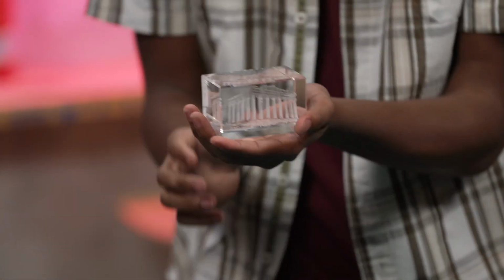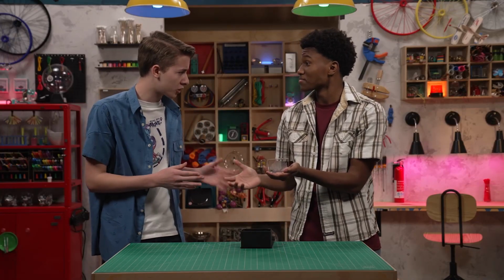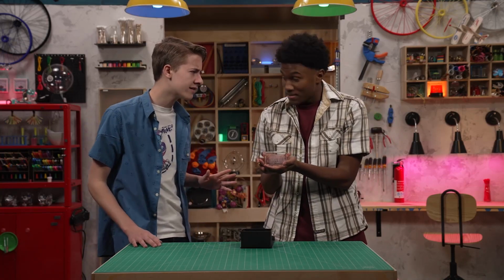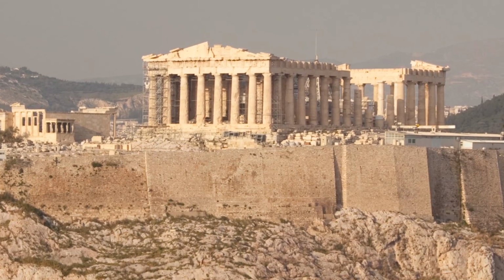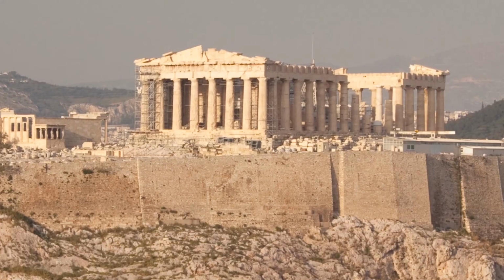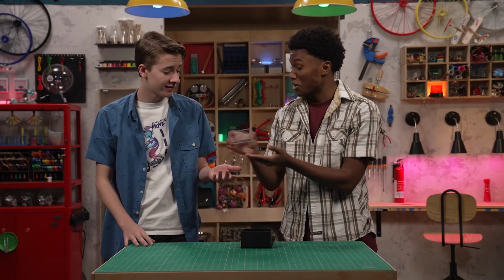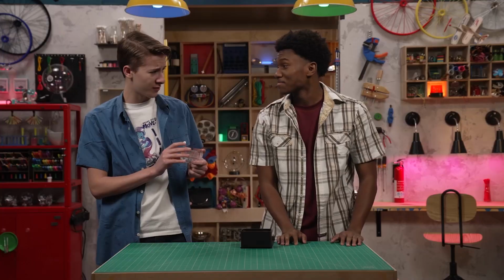Is that the Parthenon, part of the Acropolis, right? It sure is. Oh, let's take a closer look. Ready, set, move. The Acropolis in Athens, Greece was built centuries before Jesus on a rocky outcrop overlooking the sea. You know, this is a very awesome gift. I know, right? Ooh, your aunt dedicated some serious shipping weight to this.